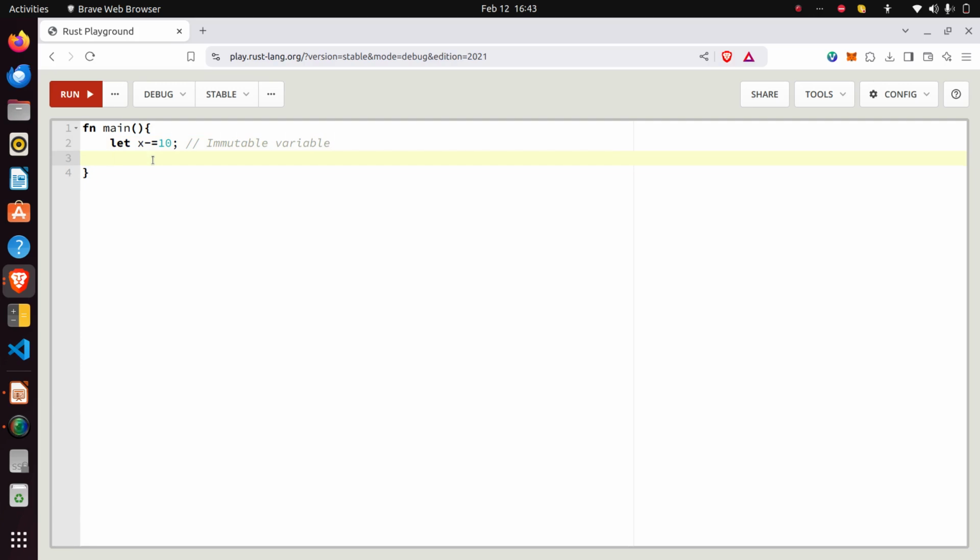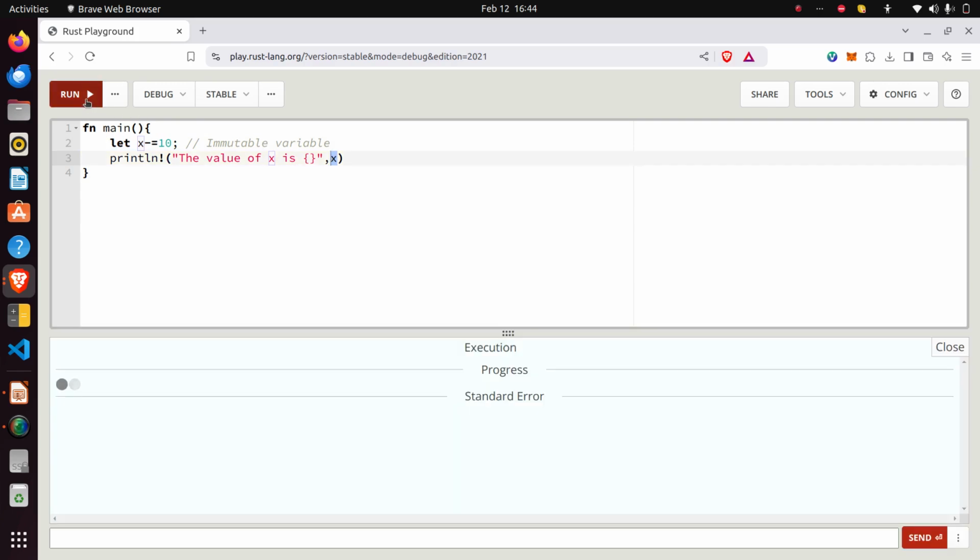And we can print using this println macro. The value of x is, and we will print the value of x. So this is just a simple program of variable x. We are just printing the value of x. Okay, so let's run it.